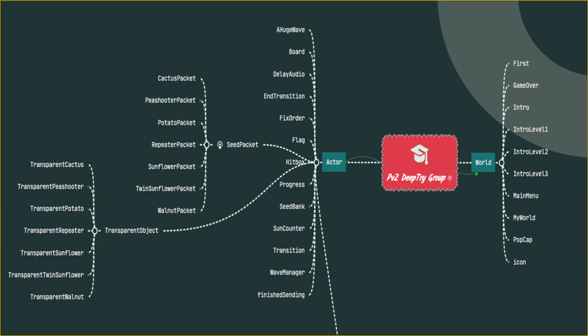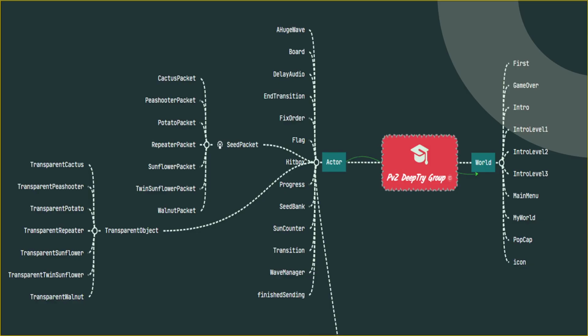As you can see closer, the actor class spreads into a lot of smaller classes, like hitbox and progress, and it contains the seed packet, which initializes a lot of plants like potato, cactus, or sunflower. It also creates the transparent object, which is the transparent version of what you see in the seed packet.